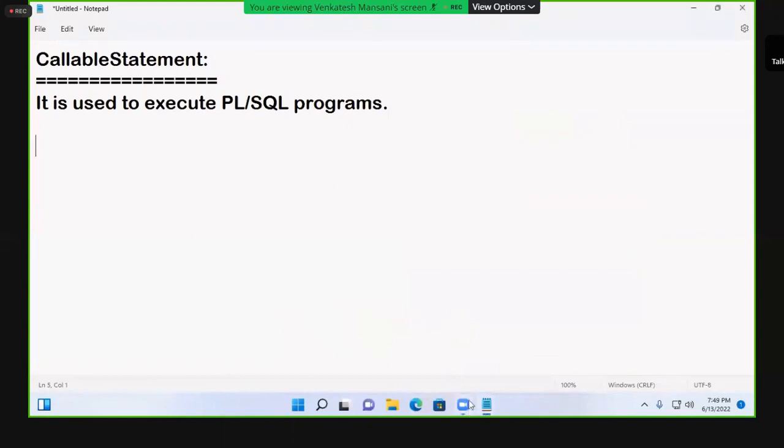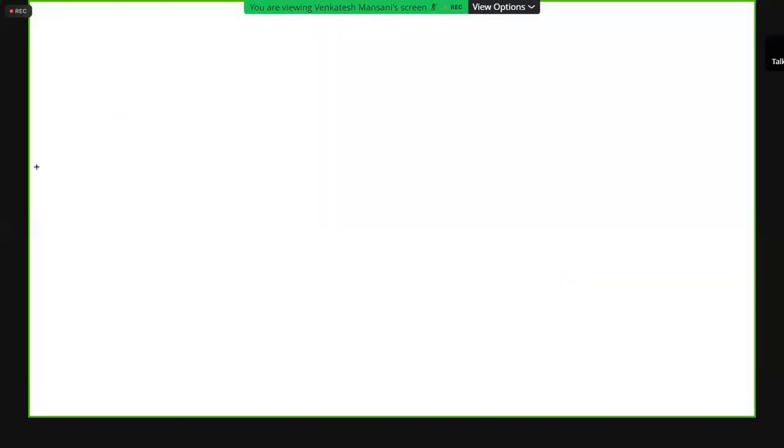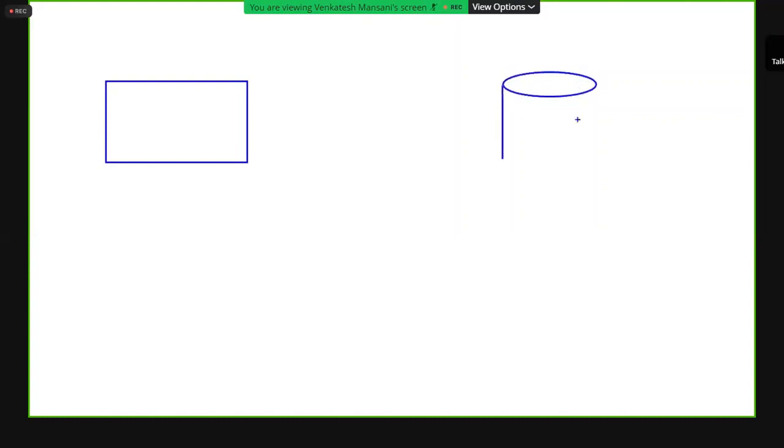Now we ought to write one PLSQL program. For this, see, now I'll pass a PLSQL request. In all the previous programs you have seen SQL; now it is PLSQL.